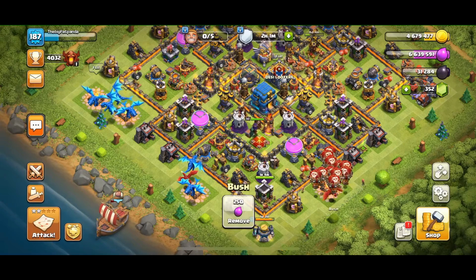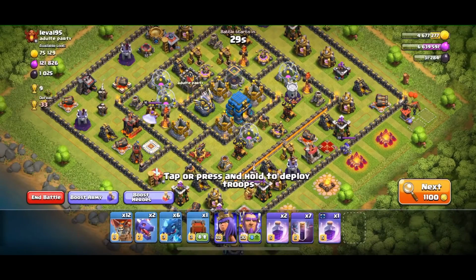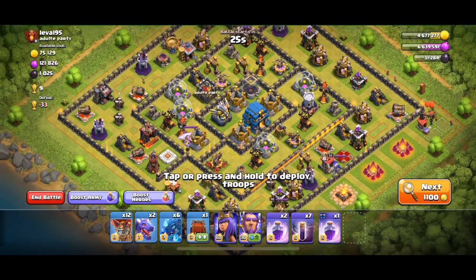Jumping right into the live attack. We are going to be attacking a Town Hall 12. This is a Town Hall 11, so we'll pass. It is one of the maximum used air attacks in TH12 in wars also right now. Let's see. Taking a lot of time. Okay, this is a low TH12 with boxes. We'll pass this.